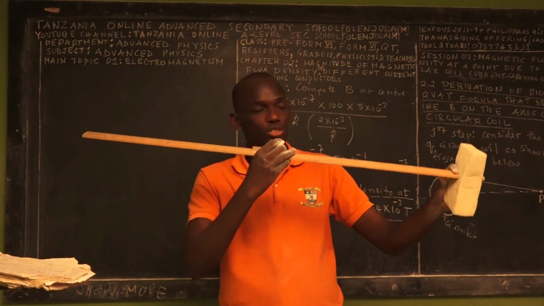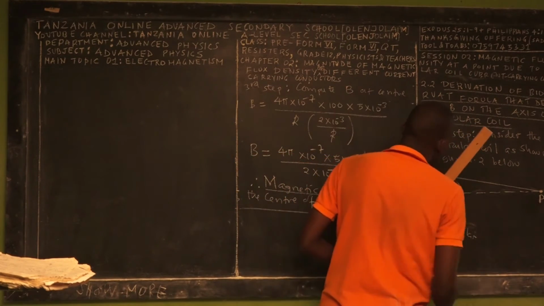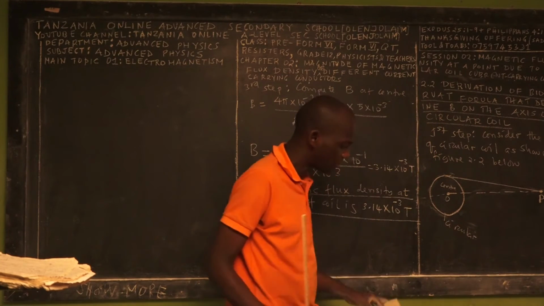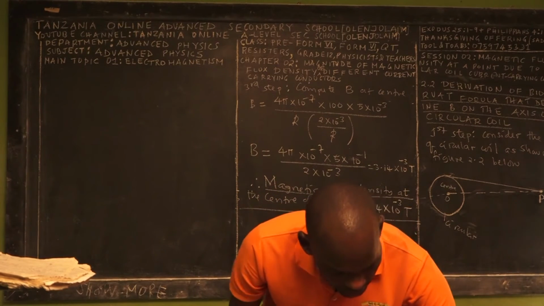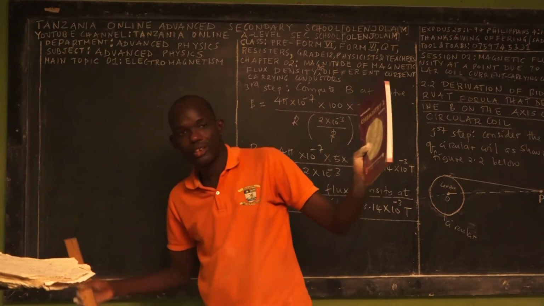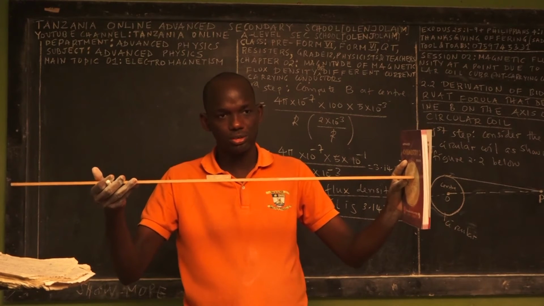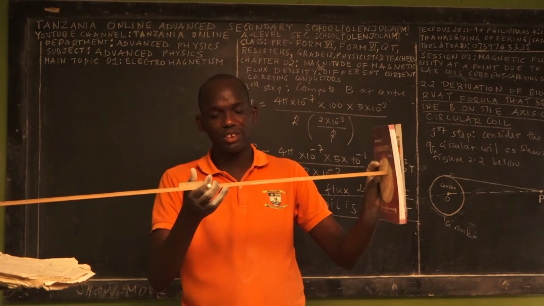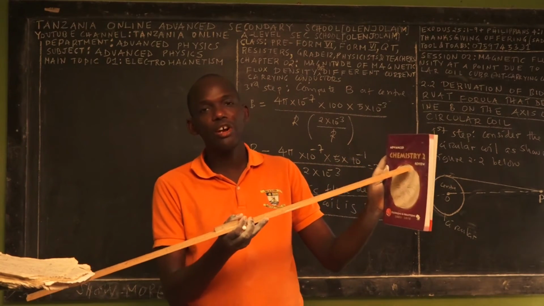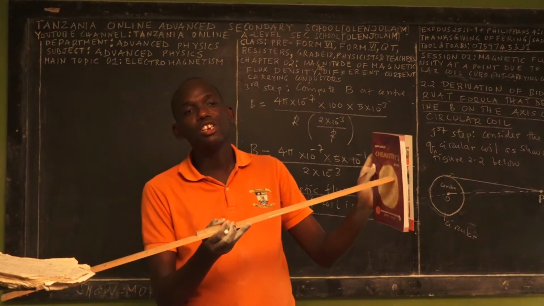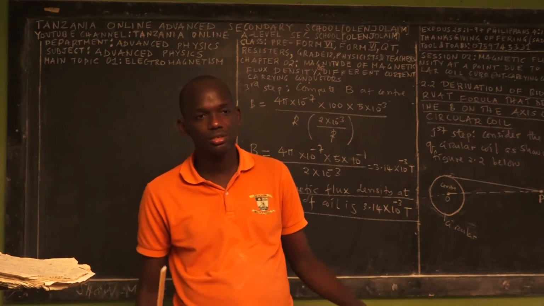On the axis. This is because we're presenting this circular coil in two dimensions, that's why this line looks like it is overlapping. Actually, the physical representation of what we have drawn is like this: this is your circular coil, and this is the axis passing through the center because it's a hollow circular coil. So on the axis we want to find the magnetic flux, let's say here. Because this is a hollow circular coil, there is no conductor in the middle. We just have the conductor on the circumference.